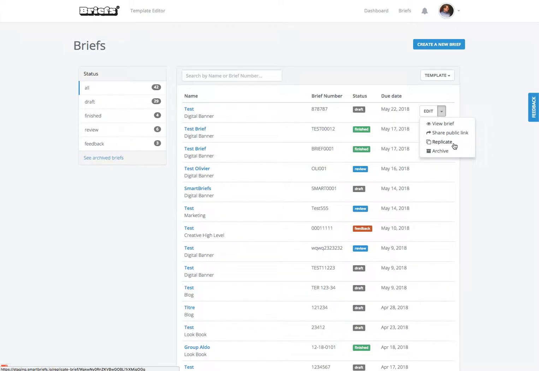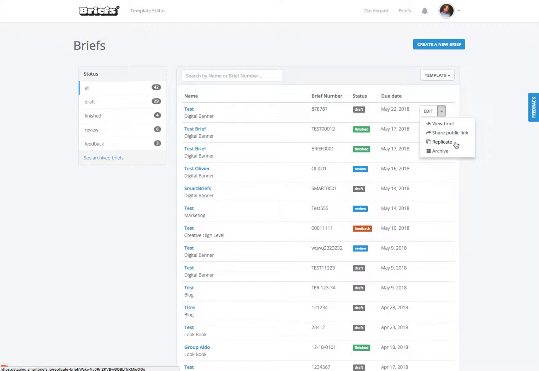You can also replicate your briefs, which is an interesting feature that we've added, because we know that a lot of you out there are doing repetitive work week in, week out on different clients. For example, we're working with a client right now that is doing a lot of digital banners for a hotel that they have as a client. So these banners are pretty much always the same sizes.